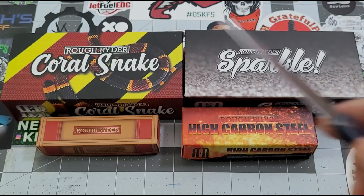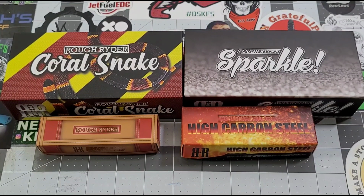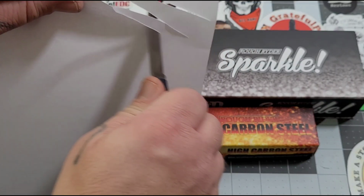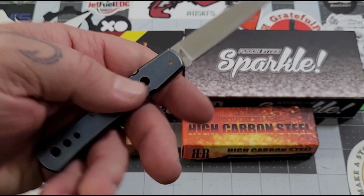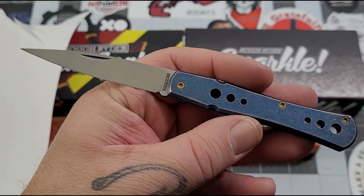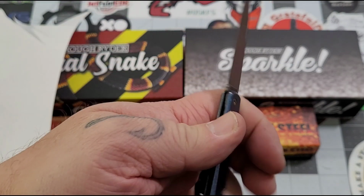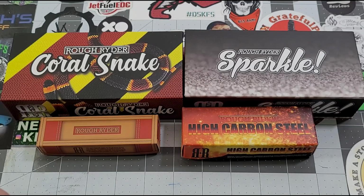Looks like it's kind of got a rough edge. Well, you know what? Let's just try it. These are right out of the box. I haven't really done anything with these knives. So, let's just see if it's got an edge on it. Got an edge? Oh, yeah, it's got an edge. Now, in reality, you're not going to do a whole lot more than packages and that type of thing with this little knife. It's got a nice, slim, slender, slicey little blade. Right on. That is the RR2237 Rough Ryder Blue Stonewash folder. Pretty cool little knife. I'm digging it.